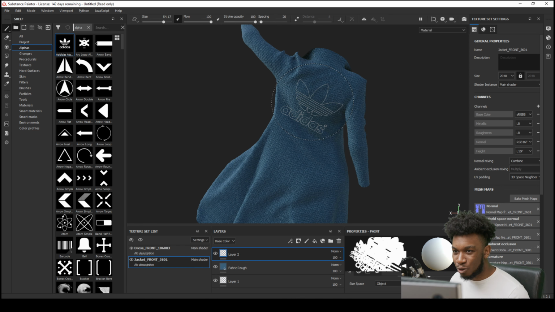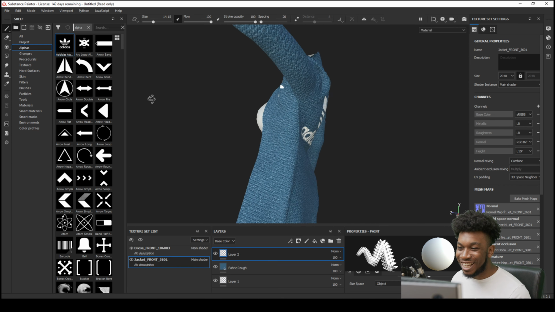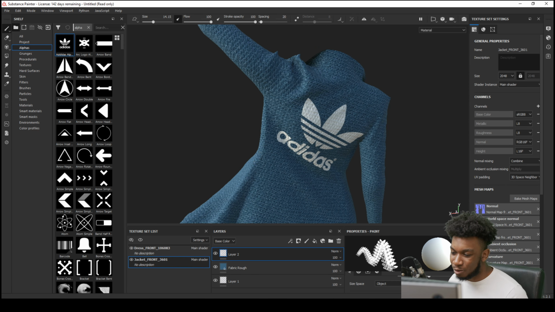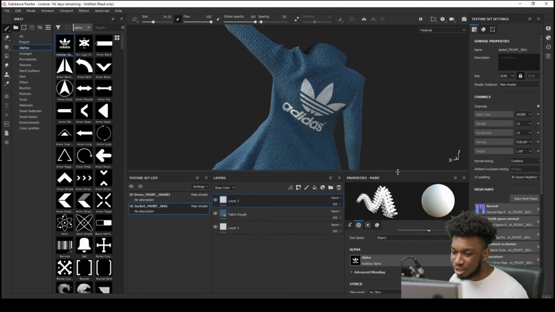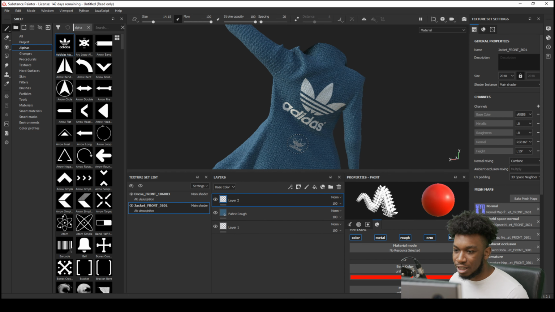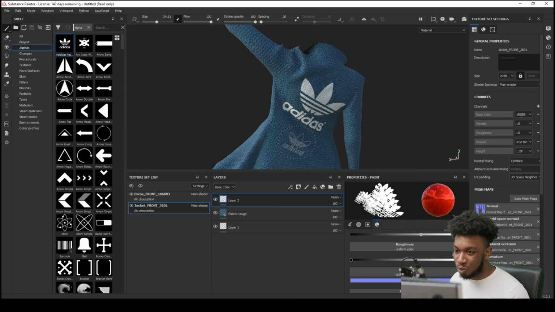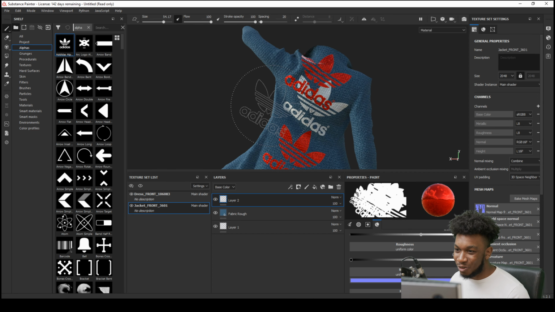You have your logo. Of course, you may need to position it, rotate it accordingly, make it look good, put it anywhere in your scene. And that's the first way. But there's a few problems with this. Firstly, if you wanted to change the color, you can change the base color down here, but you won't actually see it until you restamp. That's the first problem. It's the exact same thing if you want to change the material, whether it's metallic or roughness. You will not be able to see it until you restamp onto your mesh and your item. The second problem is it carries the same material as the layers underneath it.